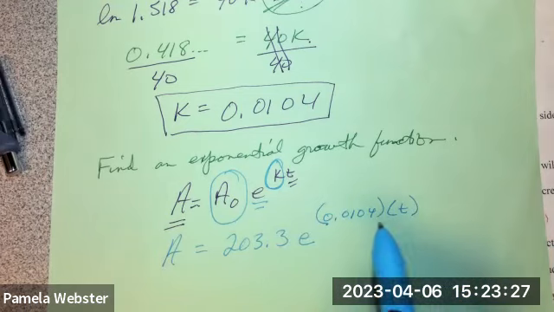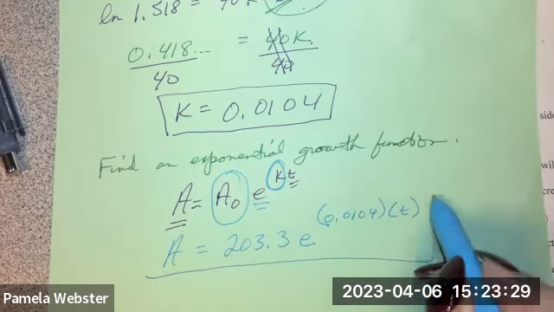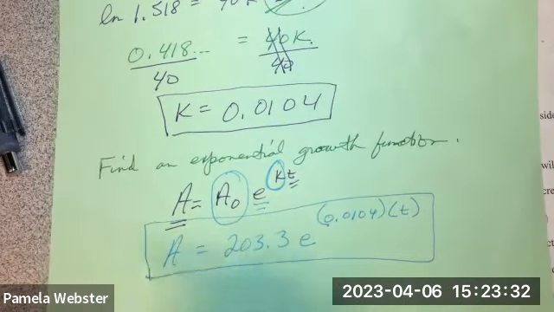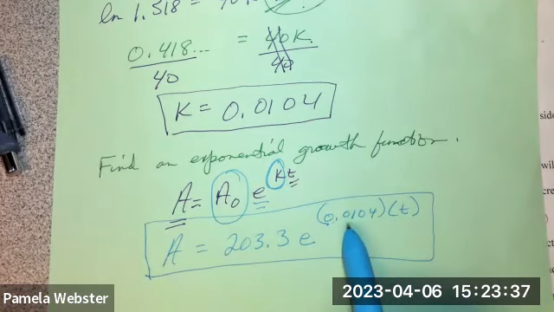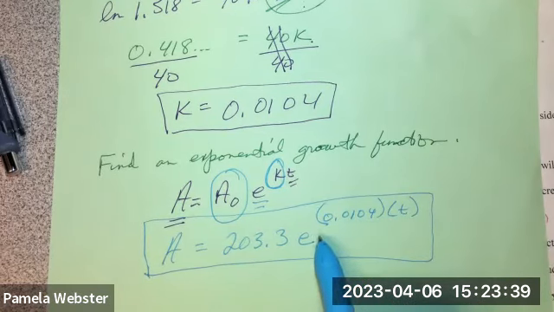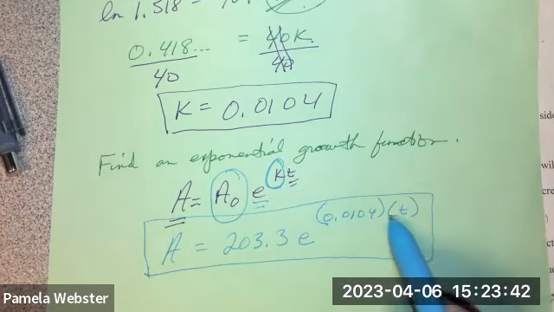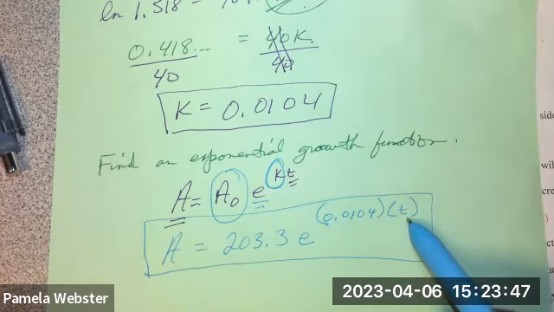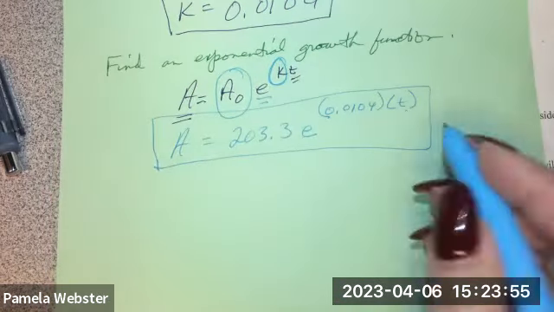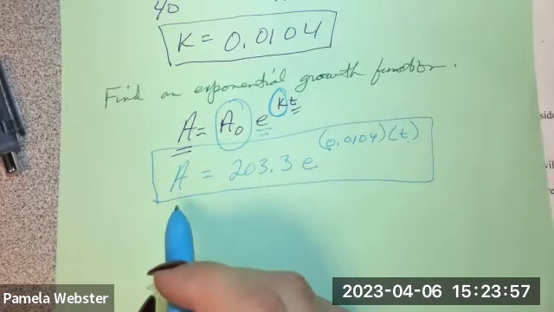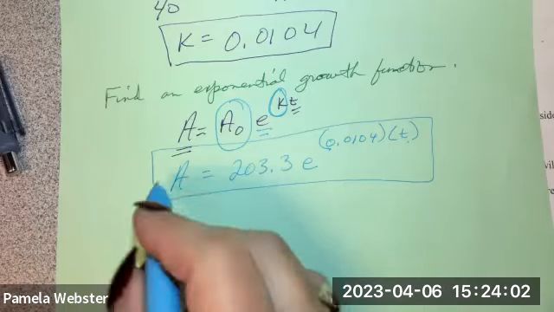Okay, so there's my formula, my growth function. What this tells me is, if you put in t equals 12 years, I'll get out the population value then. If I put in t equals 40 years, I better get out the population in 2010, which we know was 308.7. So I put in whatever time I'm at, and I'll get out the new population. Okay, there's our function. That's part A.